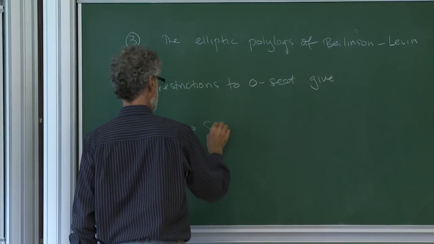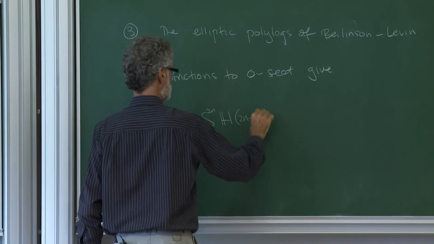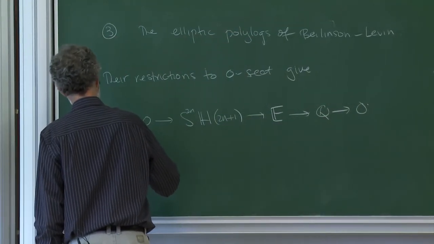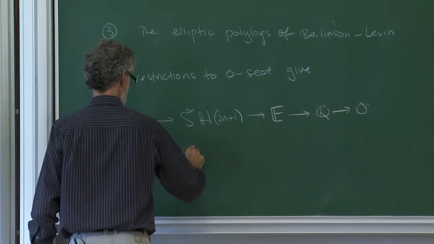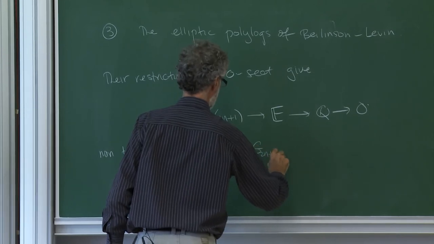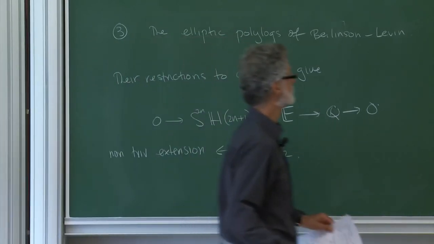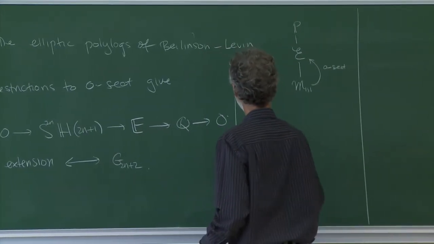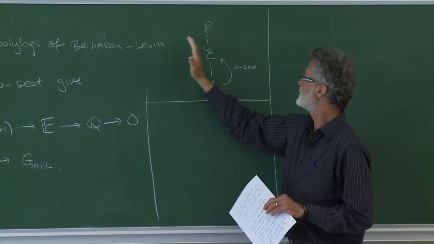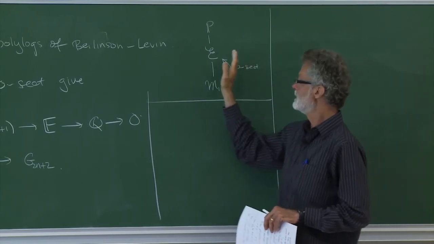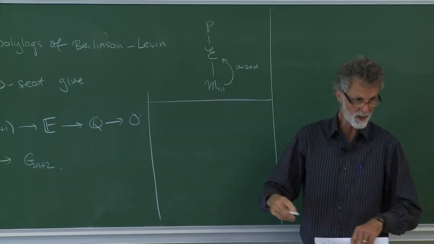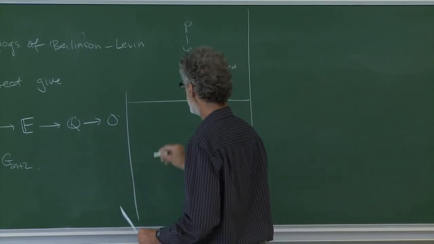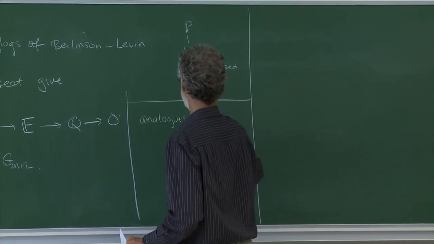you get these simple extensions, which are of the form S^{2n}H. And we'll see in a bit that these correspond to Eisenstein series. Non-trivial extension that corresponds to the modular form G_{2n+2}, the Eisenstein series. And these are going to be the most basic. These are all the simple extensions. So I like to think of these as the analogs. If you think what we're trying to do is construct an extension for every elliptic curve, these are the generalizations of the values of the Riemann zeta function that you get in the theory of mixed Tate motives. See, these are analogs of zeta values.